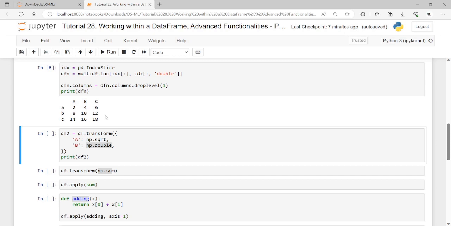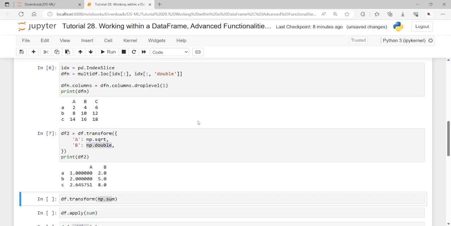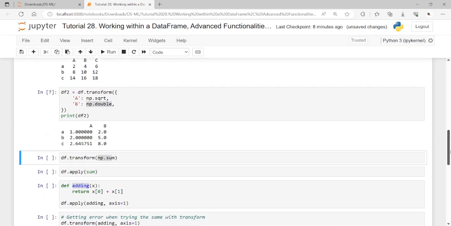Let me make use of that. This is np.sqrt and here np.double, where you make use of this functionality like a square root and a double. See here, dear friends, you can pass that also by using the dictionary functionality.